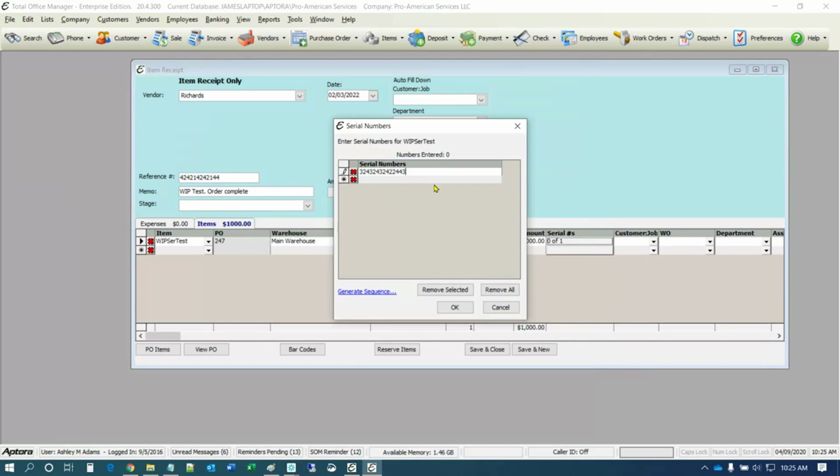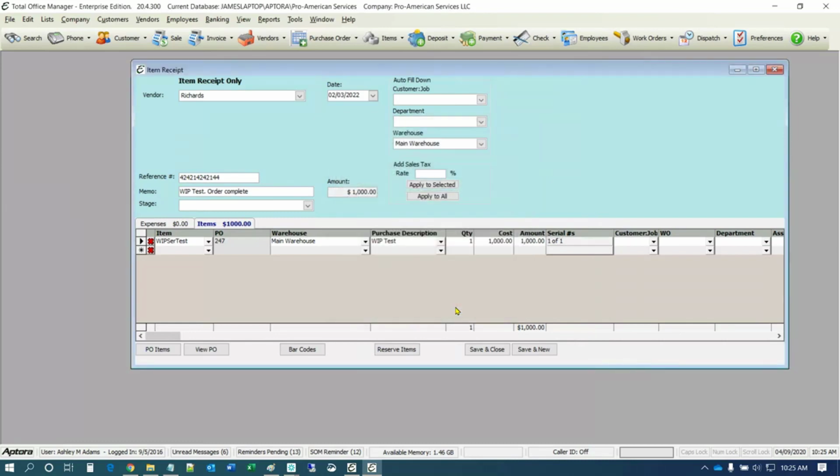Now, it's been my experience, the packing slip always has the serial number on it, so it shouldn't be a problem. And if it's not on there, you have to go to your vendor. Remember, you're the customer. It's your money. Go to your vendor and say, look, you have to put serial numbers on these packing slips. Oftentimes, serialized equipment has stickers that are reusable, and you can peel the serial number off the box and put it on the packing slip if needed. Click OK.